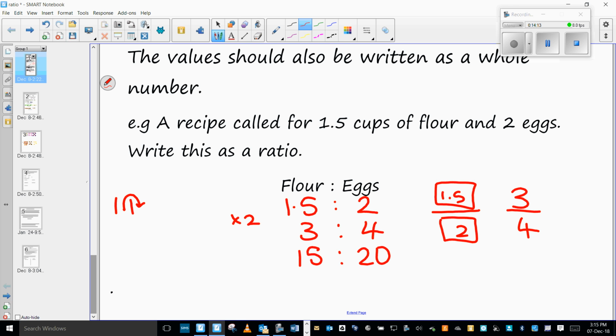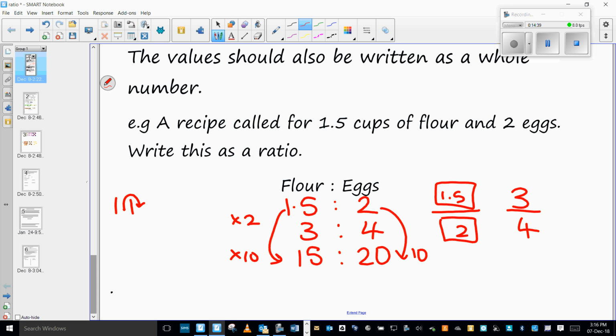Now, you might say, well, hang on a minute, these two are different answers. We're going to talk about that in a second. We can make these the same answers by simplifying in the same way that we used to simplify fractions. Okay? So why did you multiply it by 5? I didn't, sorry, I multiplied this by 10. Why?